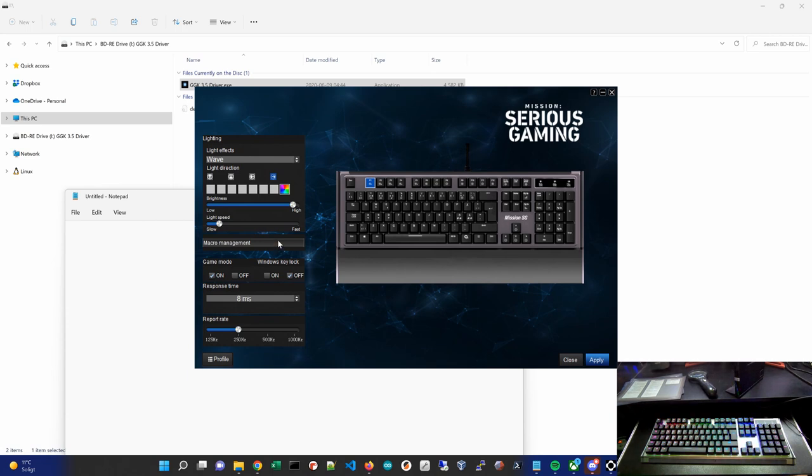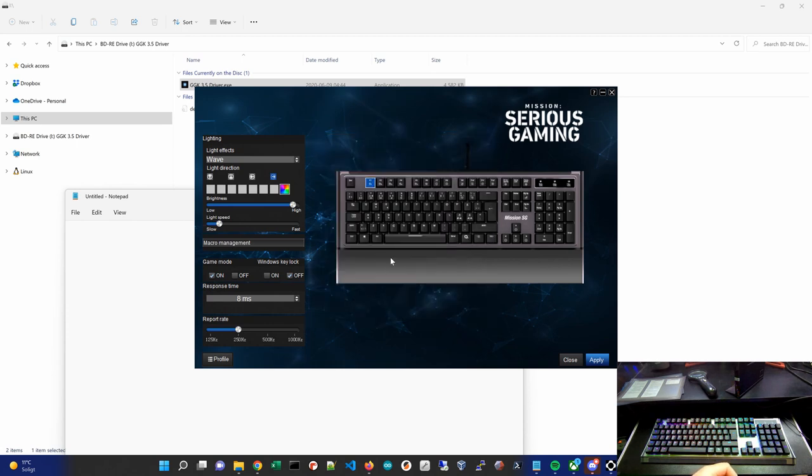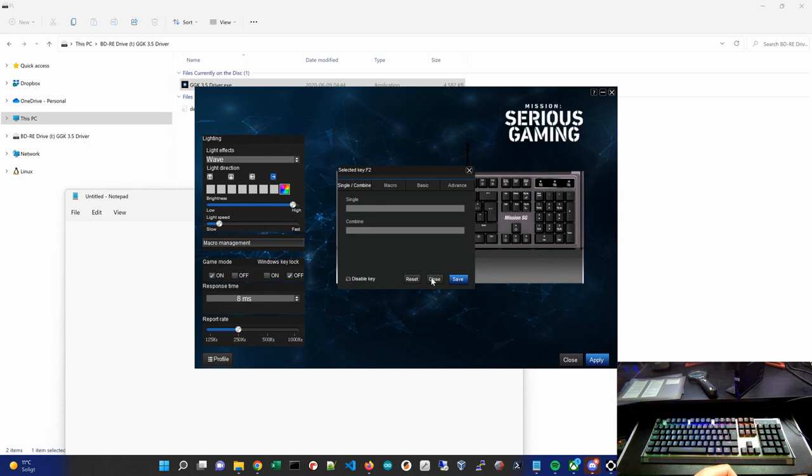Okay, intuitive enough, I suppose. But in the micro management, you just set up the micro. You say new micro. You can actually rename that to something else, so just double click on it. So you create a new one. Then you type in the keystrokes. Define a delay if you want. You can define how many times it loops. And then you just save this, so that we did already. And then what you should do is you need to select a key, and then it's a default here. Then you need to go to micro, and it'll display all the micros you have, and then you can click on which one you want to activate, and then you save it. And then you have to press apply also.